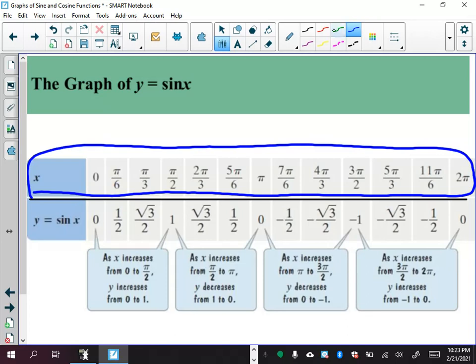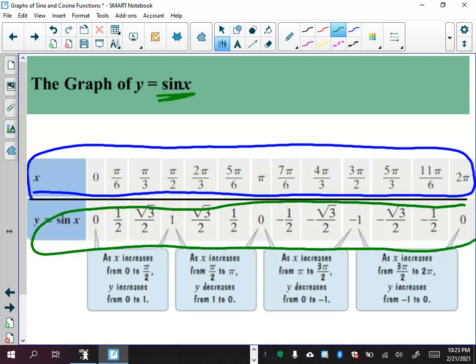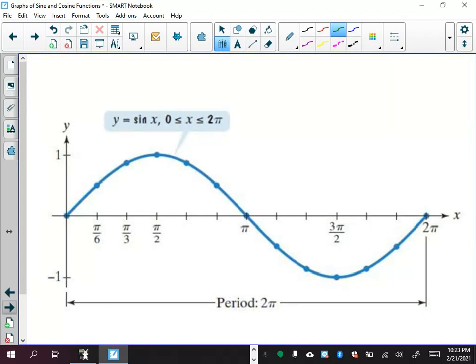And then we're going to turn around and, because we're dealing with sine here, focus on all those y values, which are these right here. And then we're just going to plot them with this being your x and this being your y. When you do that, you're going to get something that looks like this. So your sine graph looks like that. It has two humps in it. And if you notice here at pi, it's where the graph is reflecting, okay? So whatever is up here, it's going to mirror the same thing down here. You're going to have one max point and one min point.